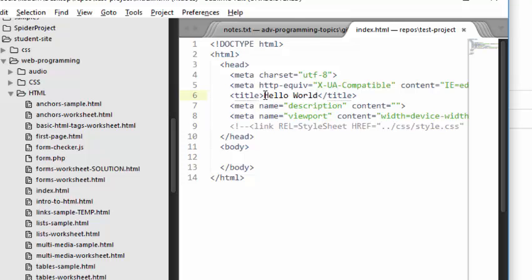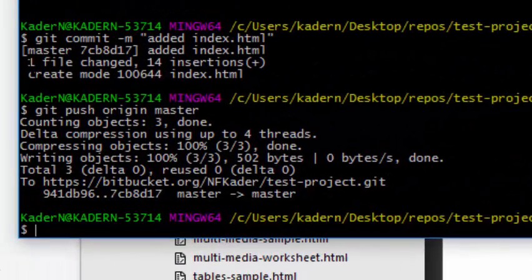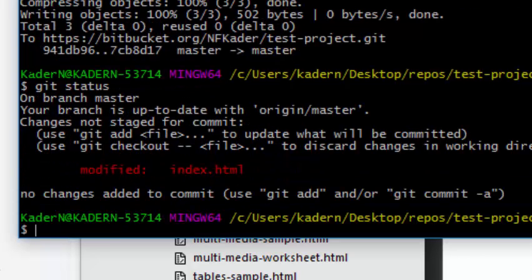Okay, now I've made changes to my code. Now normally I'm just making real trivial changes to the source code. Normally you're actually working on fixing things or adding new features and stuff. But if I go back to Git Bash here and I do a git status, you'll see that index.html shows up in red here, meaning that I've made changes to it, but I haven't staged it yet. So remember, you have to stage or add. The command is git add, but we say we add it to the staging area. You have to stage a file before it can be committed.